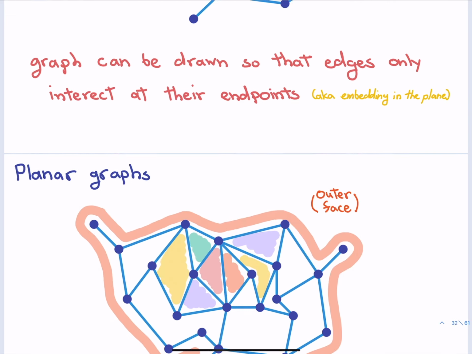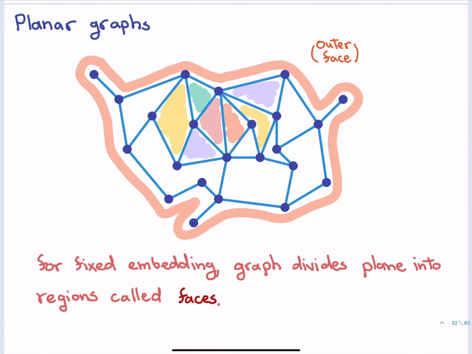So one thing cool about planar graphs that doesn't exist for regular graphs is that once you fix a drawing, then those edges create regions in the plane, right? Those white pockets in between. So those regions are called faces of the planar graph. Actually, it doesn't really matter how you draw it. But anyway, so you fix a drawing and then all those regions are faces. That includes the outer region, the things that don't have any edges around it. And that's called the outer face. Okay? That's not necessarily true if it can't be drawn on a plane like this, but if it is a planar graph, then you can talk about faces.